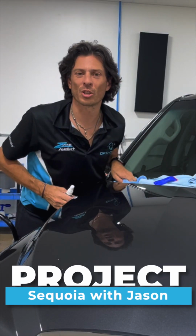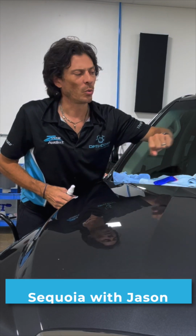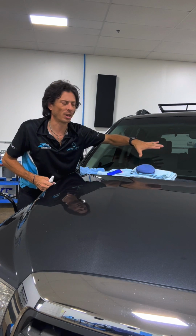Jason back with Project Sequoia. We've ceramic coated the hood with gloss coat. We've done one of our tires with our tire protect. The last thing I want to do before I take this thing on the road is I want to put our Opti glass on.